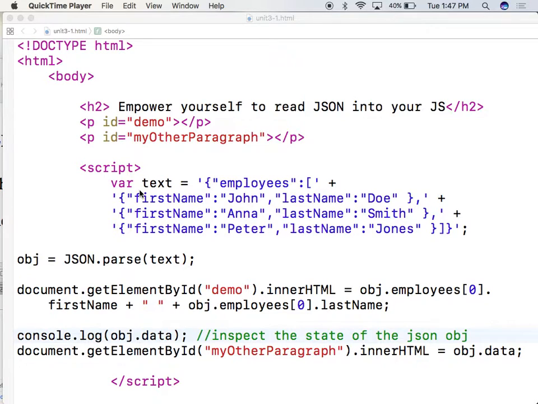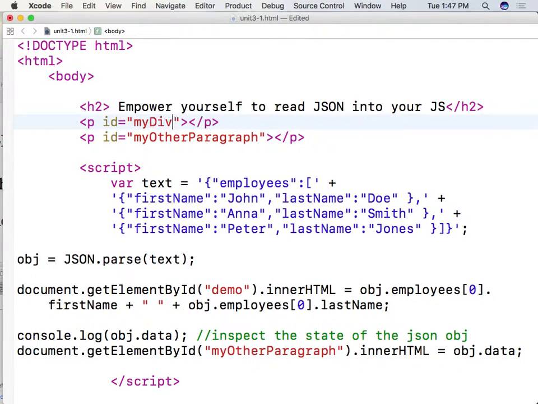Wonderful. Okay, so let's get back into the second part of Unit 3. And I'd love to get back in here and just make a few adjustments where I'd like to set up another paragraph here, but I'm going to call it my div, and because I'm going to change it, I'm going to call this my other div. Now, this word div is a really big deal, and I want to talk about that as we go forward. It's going to change the way you do a lot of web development. You know, the presence of the div is big.